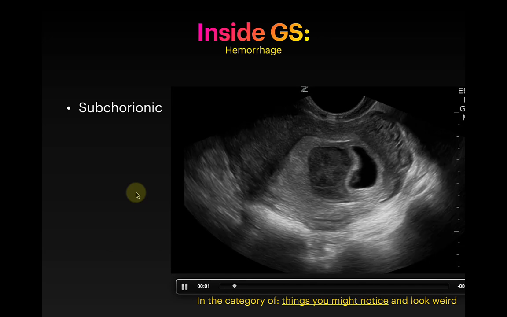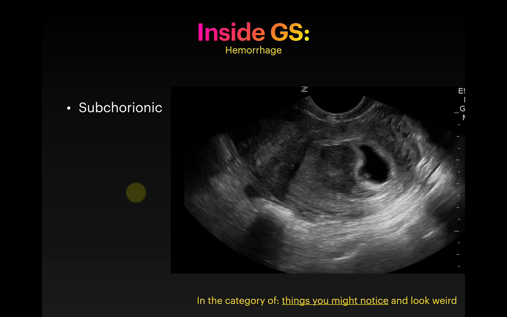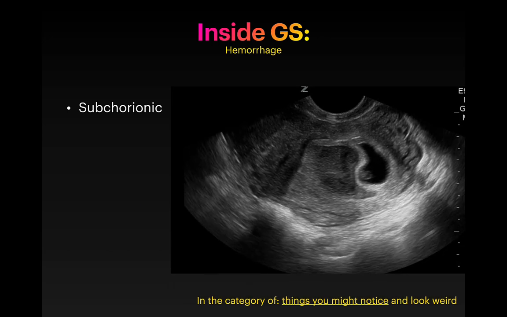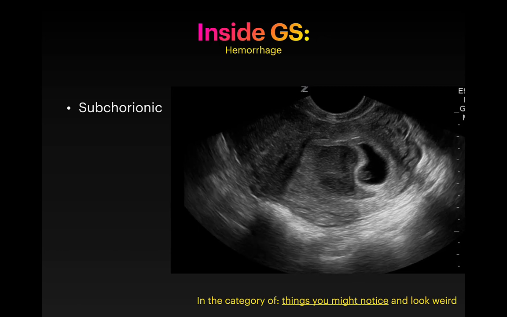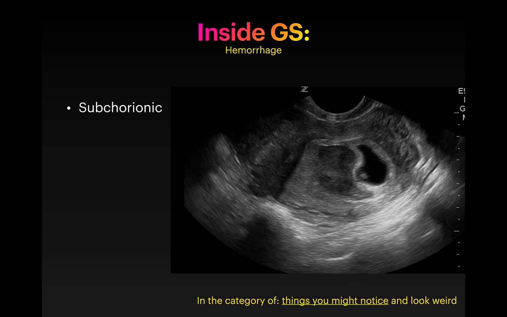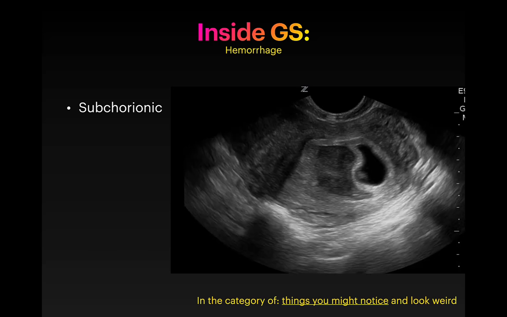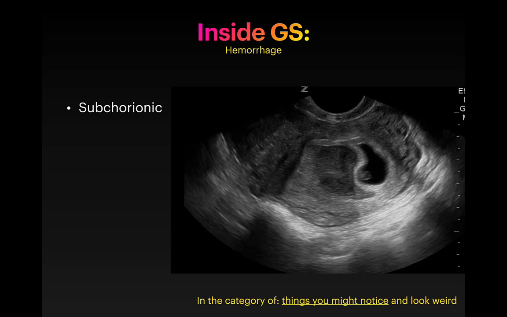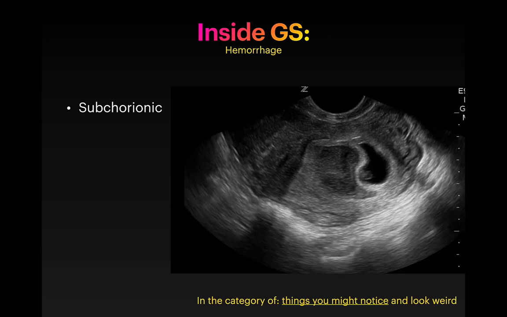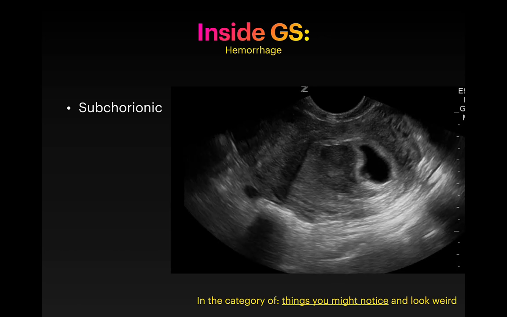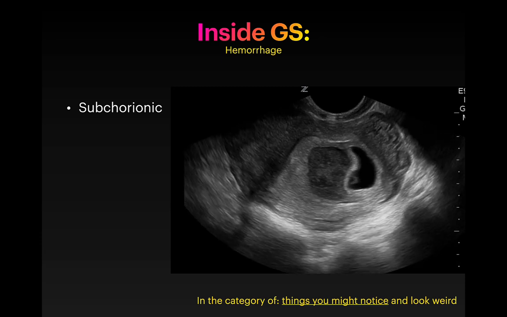This is called a subchorionic hemorrhage. It's just a little bit of bleeding where the chorion sort of separated, has a little bit of bleeding next to it. If these are large, they can be a sign of an impending miscarriage. This particular one, if you can catch a spot where this little fetal pole is, you'll actually see that its little heart is beating pretty good. So this fetus doesn't care at all about this subchorionic hemorrhage.